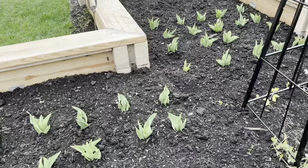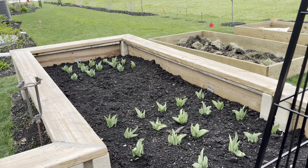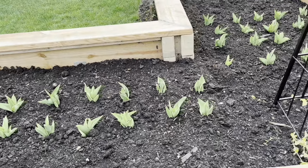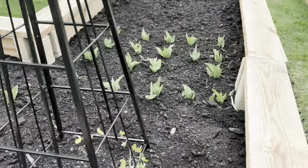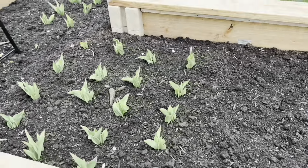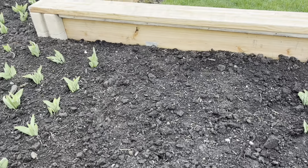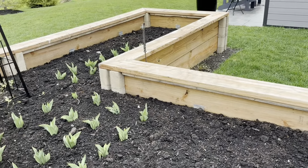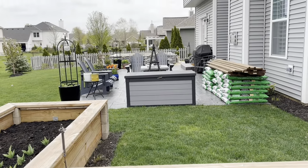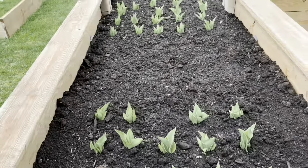So the tulips in the raised bed are coming up nicely. These are the tulips that I planted super late in February, just because I had some online late night purchases that I forgot about and arrived, and came out here in February to plant. There's an empty space there because that's where the other obelisk goes, the wooden obelisk my husband built, and the other one goes on the other corner, which one of them just fell over. It's right over there. But we're gonna stake that down, both of those down.